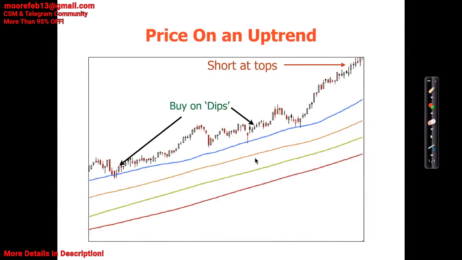So this is the same stock. Now, in this case, we have put in the moving averages, which is the blue line, the 50 moving average, the brown line, the 100 moving average, the green line, the 150 moving average, and the 200 moving average. In the next part of this lesson, I'm going to teach you about moving averages in greater detail. But for now, just understand that these colored lines are moving averages that you can place into your chart. And notice that on a very clear uptrend, the price tends to retrace and bounce off the moving average very consistently. Can you see that?